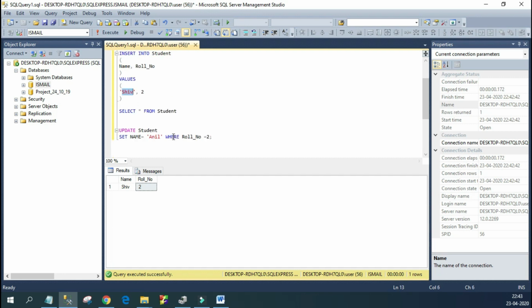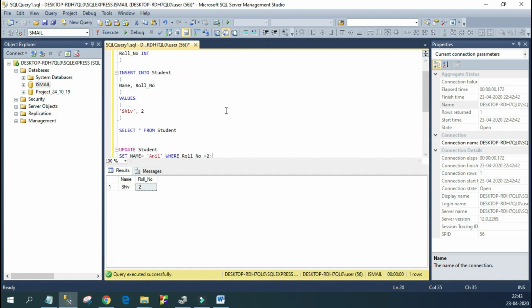So for that you have to write SET name equals 'Anil' in single quotes as it's varchar, WHERE roll number equals 2. You can see the roll number for Shiv was 2. So we are going to update this value to Anil.